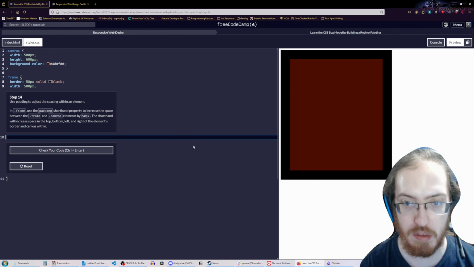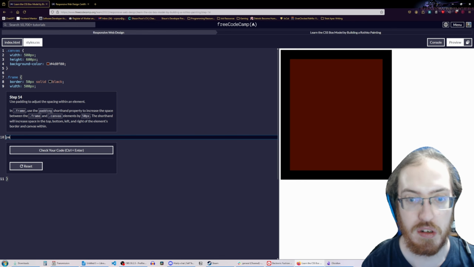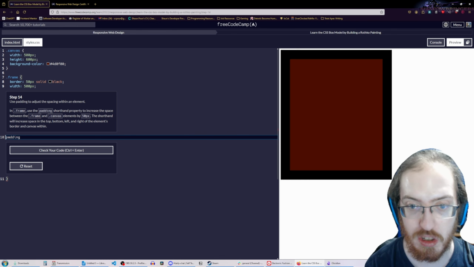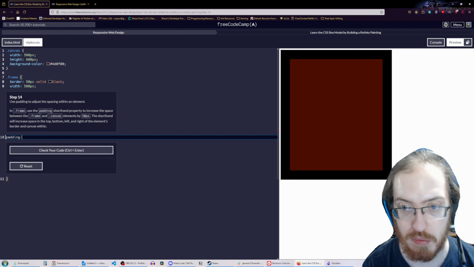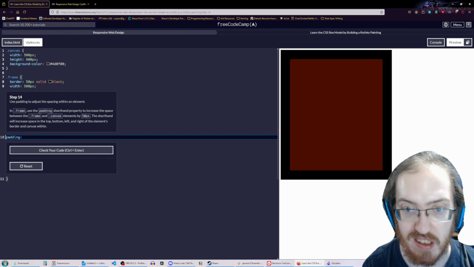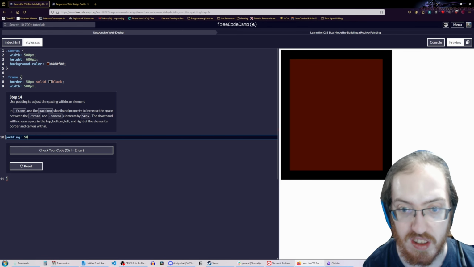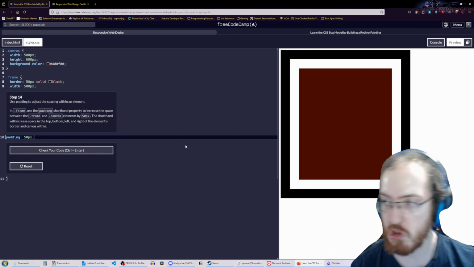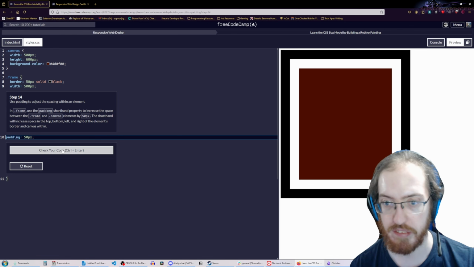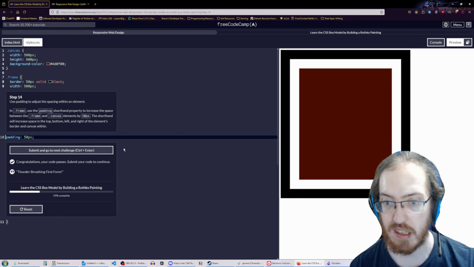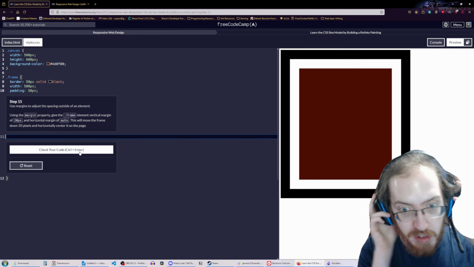Spacing within an element, so to increase a little bit what's between the frame and canvas elements. Just do it on all sides. And micro border in there as well.